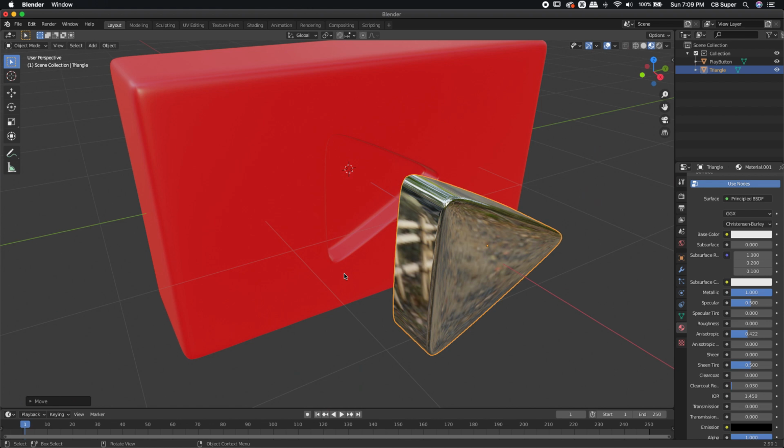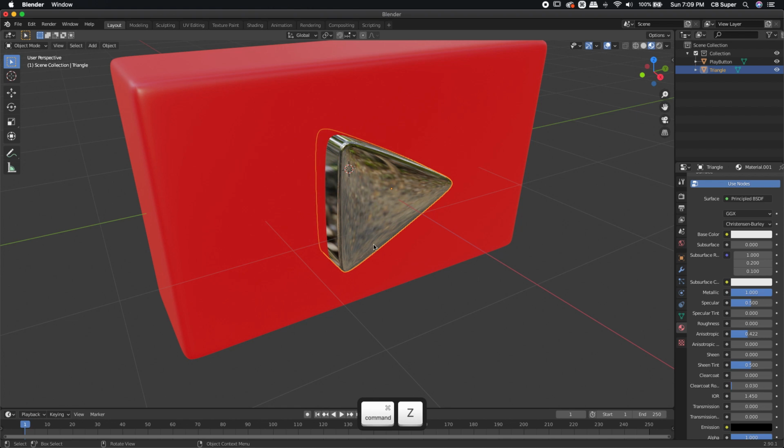It's one of those little details that you're really going to want to take time on. Even though we're going to be putting a weird looking texture on the actual red play button, it is nice that you take a little bit of time to make it look like it's designed, instead of doing the Boolean thing and just letting it go however it will. I'm going to go ahead and Command Z that just to put it back in perfectly.